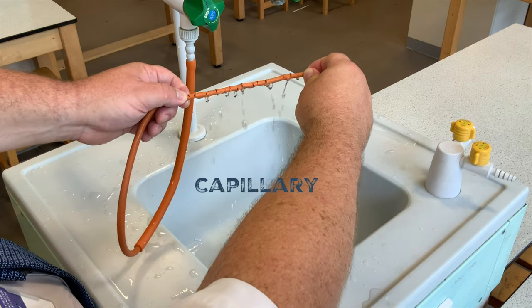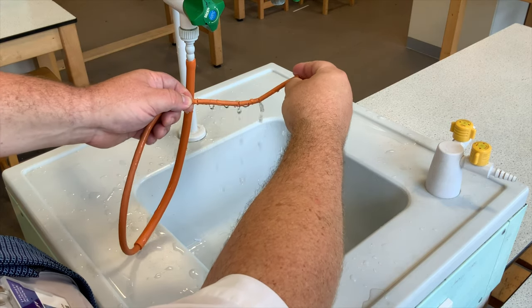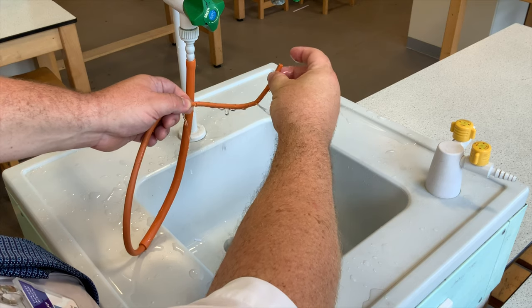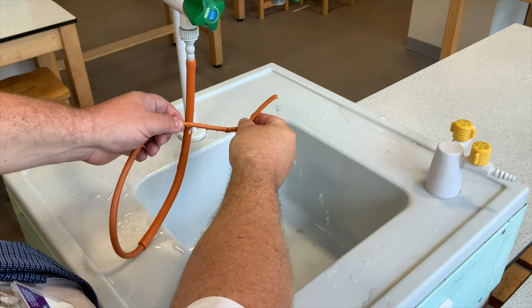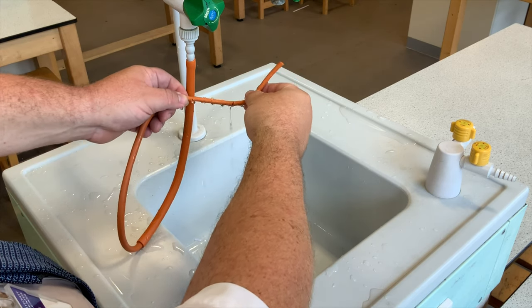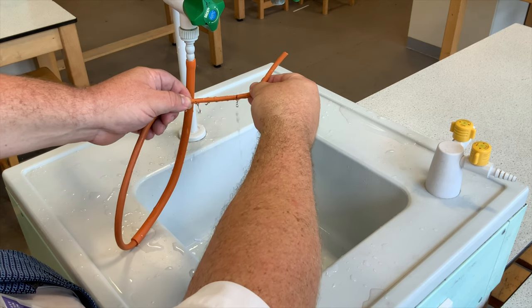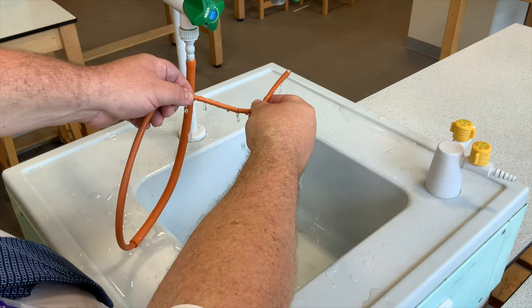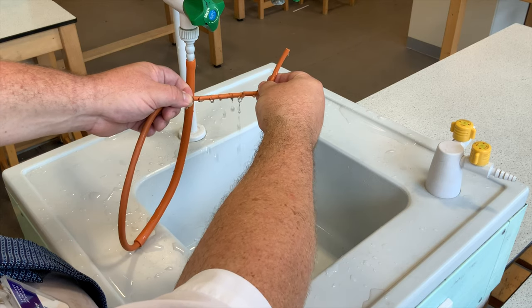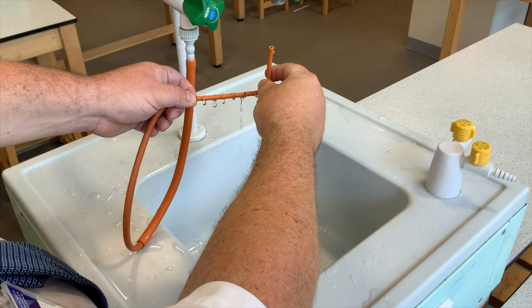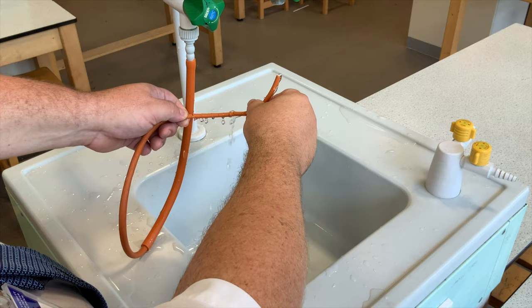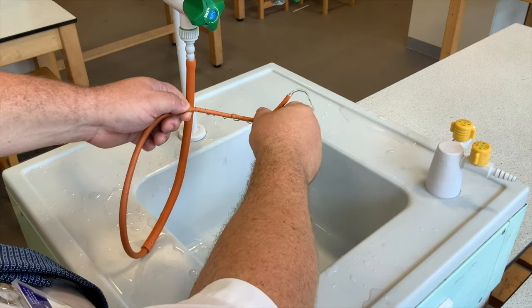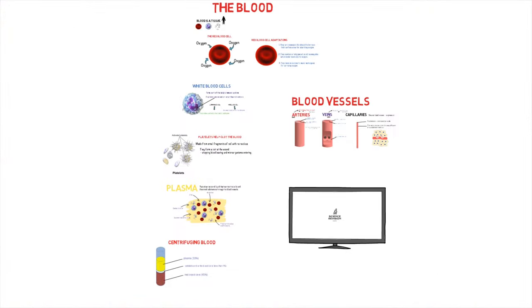Then we get to the capillary. And the idea is here is that it starts off at high pressure. But by the time it goes through all the little holes and the tissue fluid goes out with oxygen and sugar and everything in, the pressure drops quite hugely as it goes through the actual capillary tube there. And you can see the liquid spilling out. Obviously a capillary to scale would be a lot smaller than that. But you get the idea. The pressure is highest under the artery and lower in veins, which is why they have valves and even lower in capillaries.